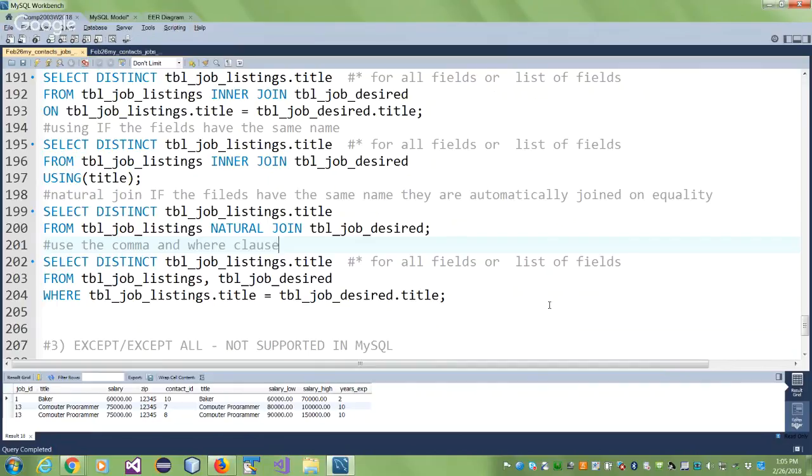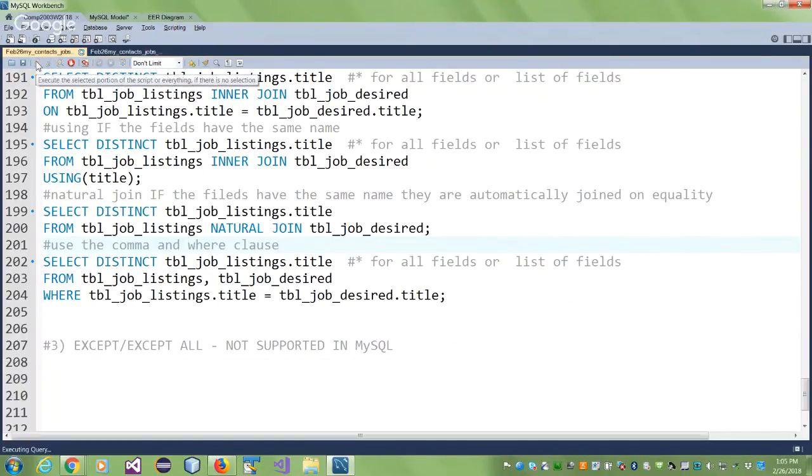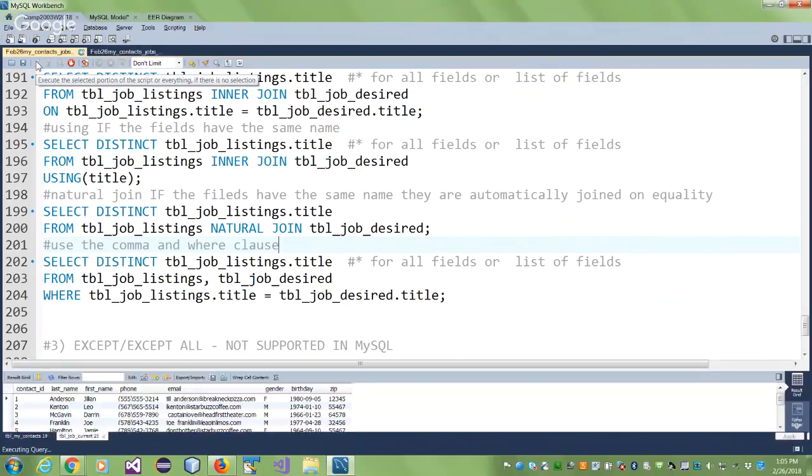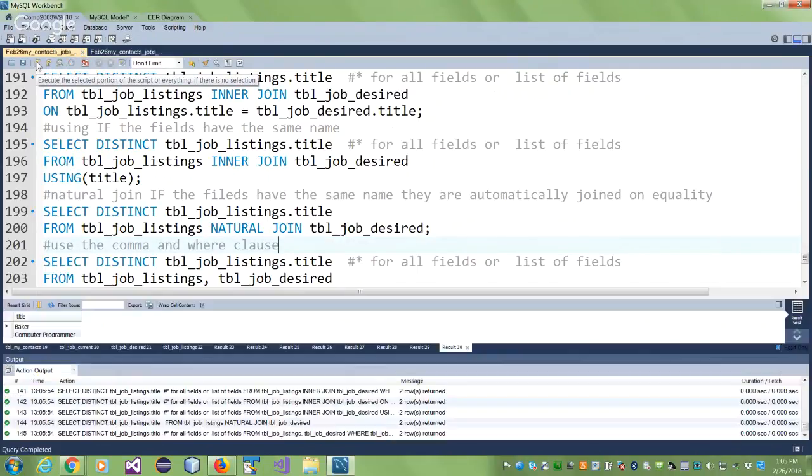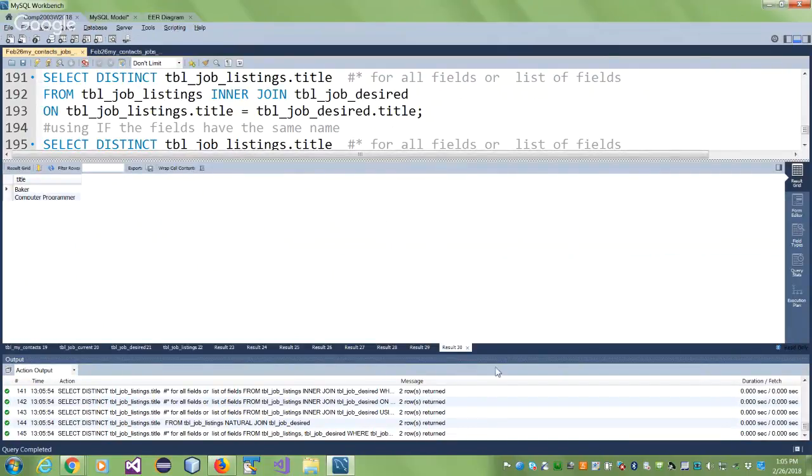Right? Let's try. How many did we have? 3 of them. Did we do a distinct everywhere? So 2 records in all the answers, right? So if things are going right, the last answers should all match. So that's 1, 2, 3, 4, 5.